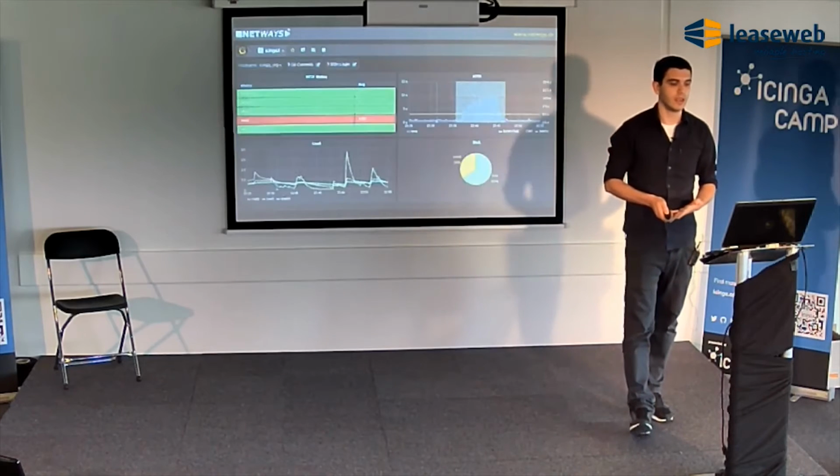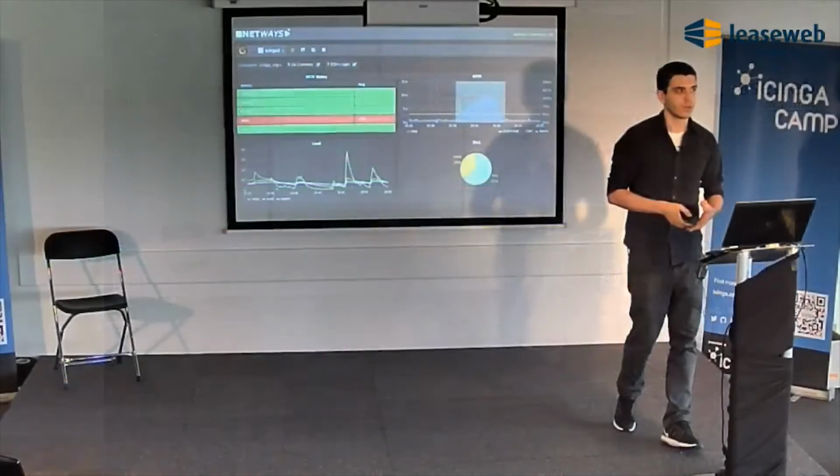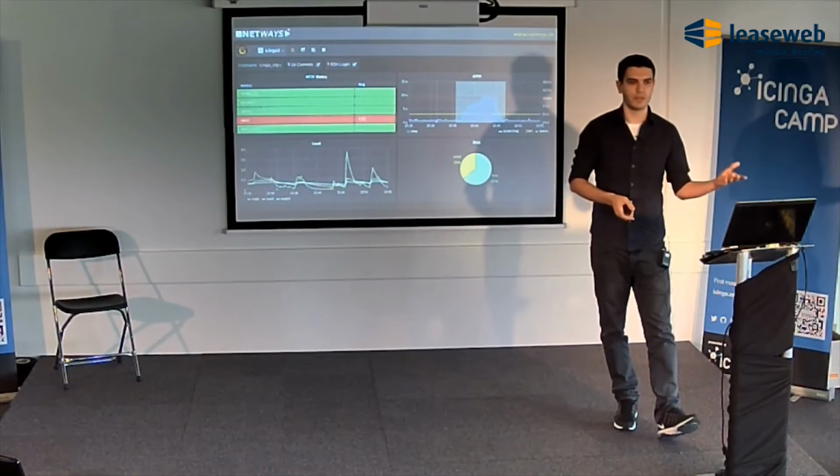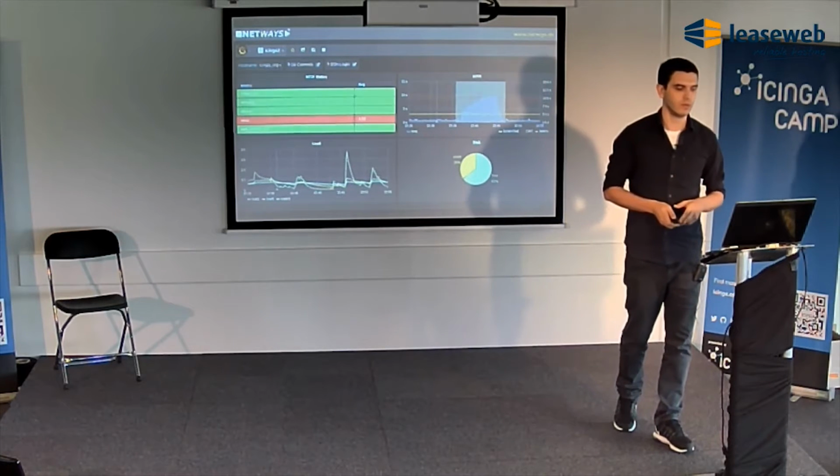What we do want is a view like this, because in this view you can see at first glance that there is something wrong because there's a red line, and you can see that there is something happening because the graph is growing, and it's easy to understand in a quick way. With graphs, we can tell stories, what happened in the past and what leads us to the things that are happening now.